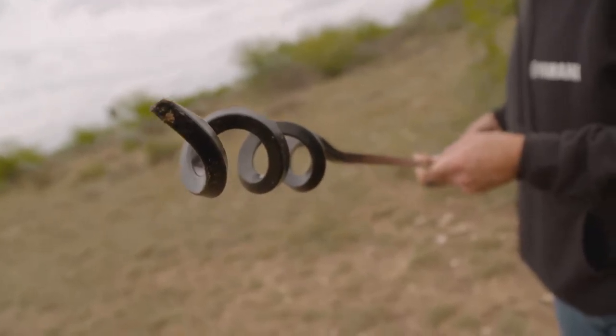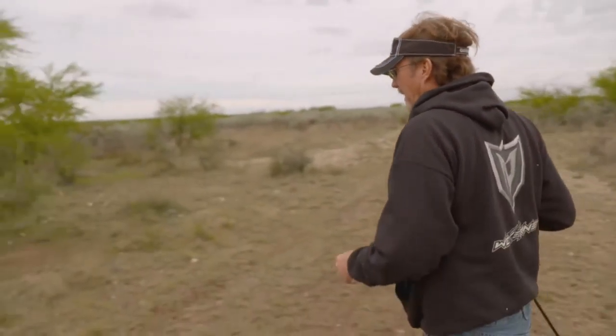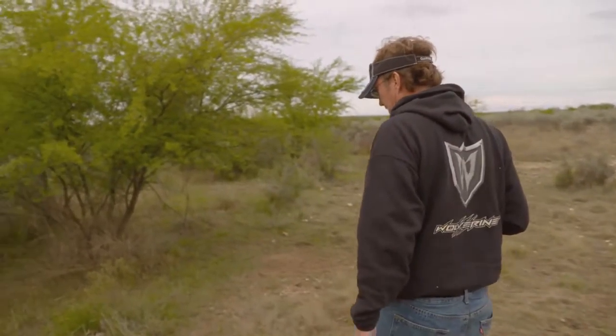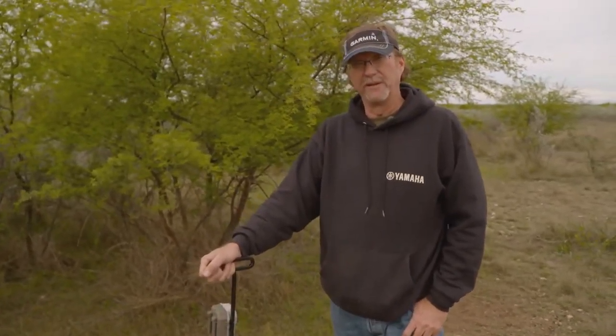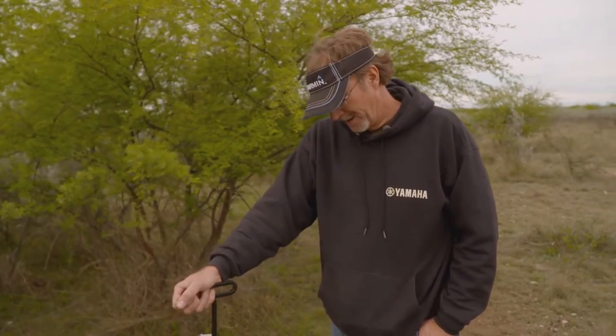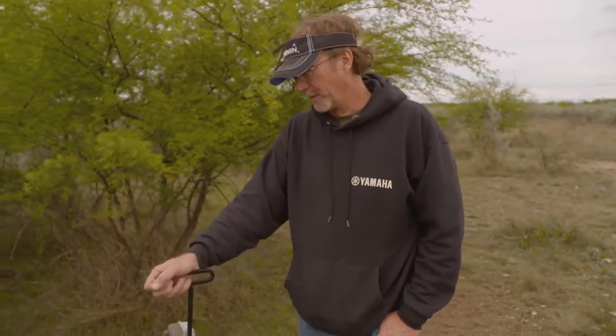You can adjust it up and down for your scouting camera of choice, and then when it comes time to anchor this down, you just screw it in. What that allows you to do is choose where to put this — trees just don't always grow in the best place for a scouting camera. So it's allowed us to look at places and get photos in locations we were never able to before.